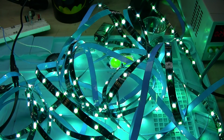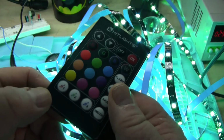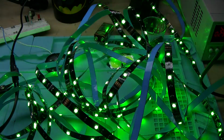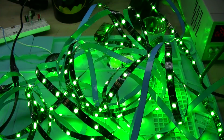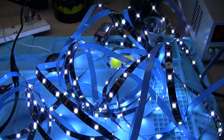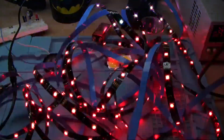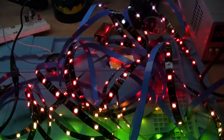And then it has three little music buttons, you probably can't see that. Let's press one of them. And then I'm going to talk, and as I talk, the lights change. Bop, bop, bop. So there you go. That's pretty cool. Alright, I'm going to shut these off now. I'm pressing the off button.